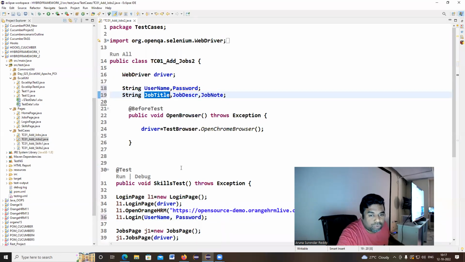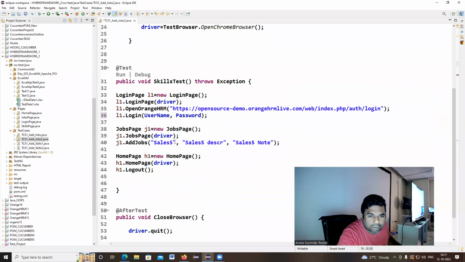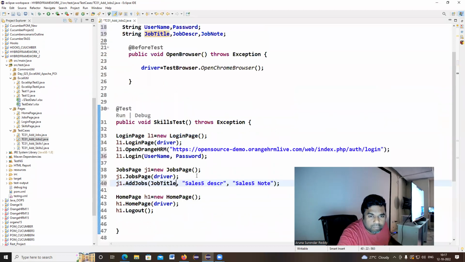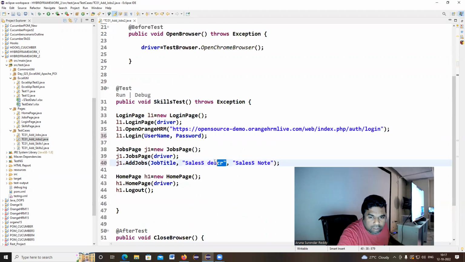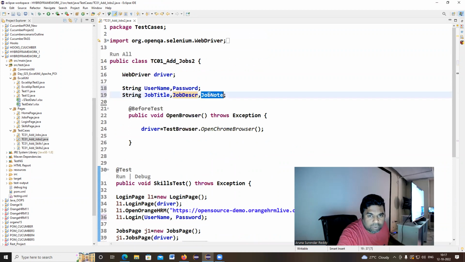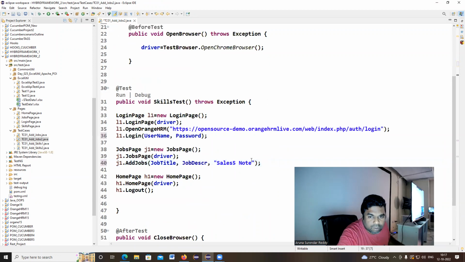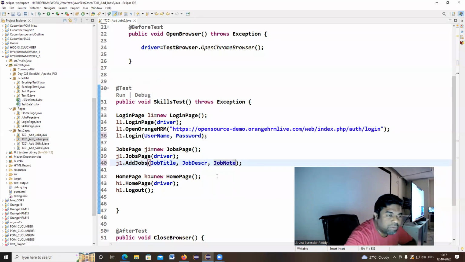And I am going to use this job title. This job description. And this job name. But these variables don't have input values.